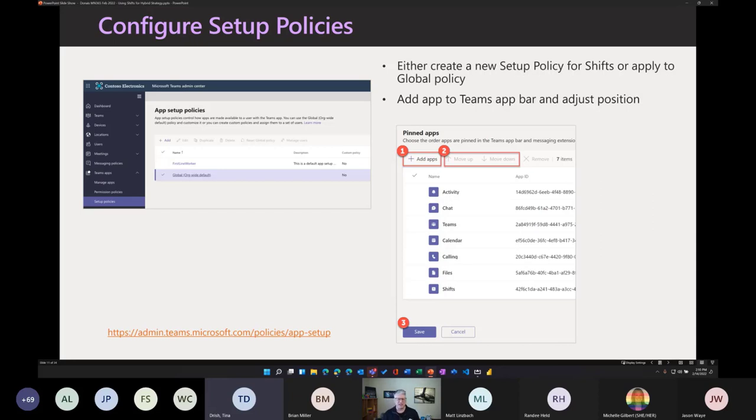Understand that it's not immediate. So if I add Shifts into it, in this case, I'll do it and show you how it works. But if I add Shifts in there, it may not be immediate, especially if it's desktop. It may take some time to get out there. Web, I've seen it move faster. Mobile, again, may take some time. But it gives you the idea that you can very quickly and easily get this out the door if needed. Work with your IT admins or your team's admins to be able to do that.